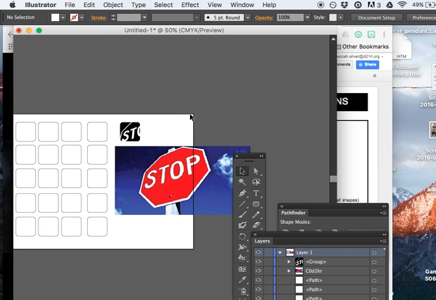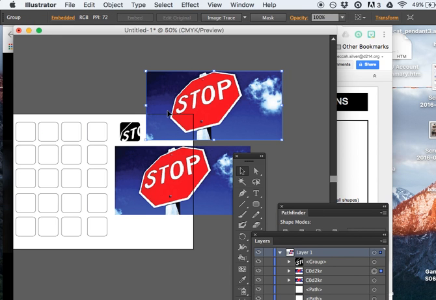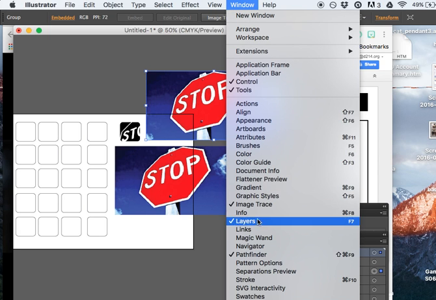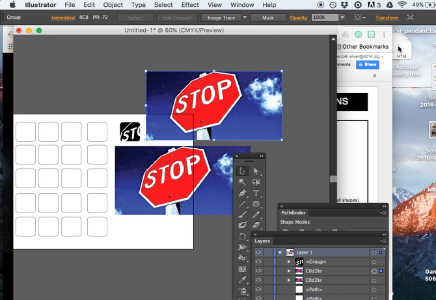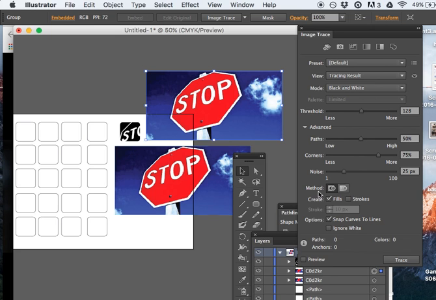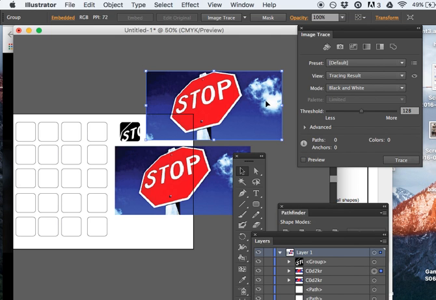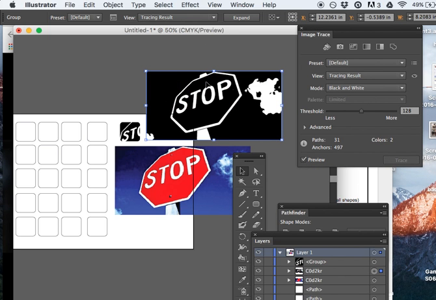So let me show you how to do this. I'm going to take this, and I'm making a copy of it just because I'm needing this for the worksheet. You don't have to make a copy of it. So I'm selecting it, and then you go to Window and go to Image Trace, which I already have open. So let me slide that over so you can see it. This is the image trace panel here, and yours is probably going to look something like this, and you're going to select the black and white mode for this because we only want, again, positive and negative space. Hit preview and it'll show you what it looks like.